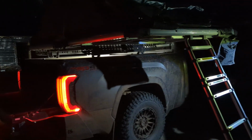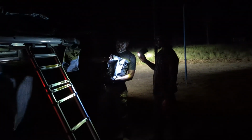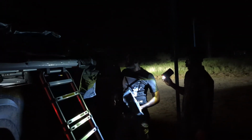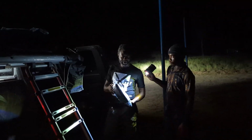Fix that light for the car. You turn it this way. Connect the wire only here. You just stand right there. You hold it and turn it this way. Alright, you're clear.